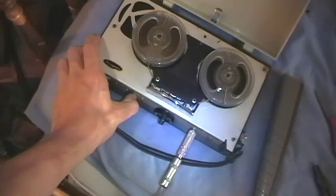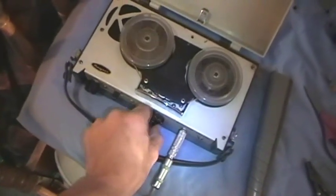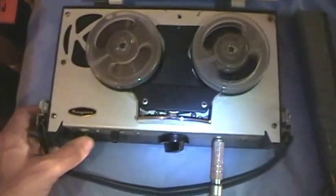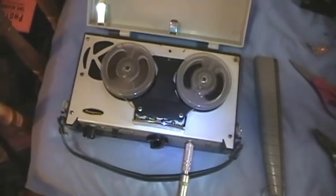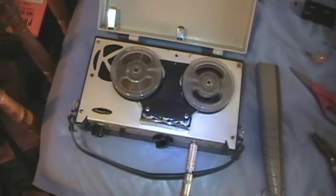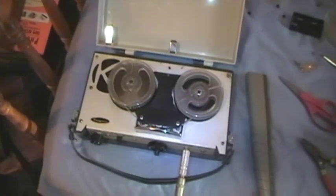Before you rewind, you have to switch it to play, or the permanent magnet will stay against the tape and erase while it rewinds. I don't know why the heck it does that, but I guess I'm going to have to deal with that for the rest of the time this recorder exists.